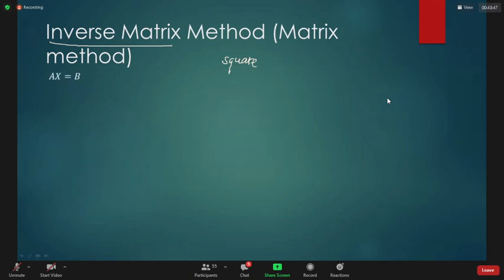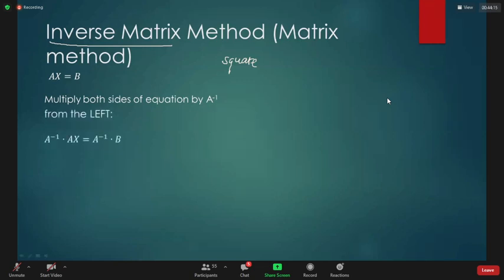And so if we have written the system in the form AX equals B, then at the moment this is simply the theoretical part, we will not in fact follow through all steps, we will just get to the point, finding the inverse matrix. We can multiply both sides by A inverse, but from the left.